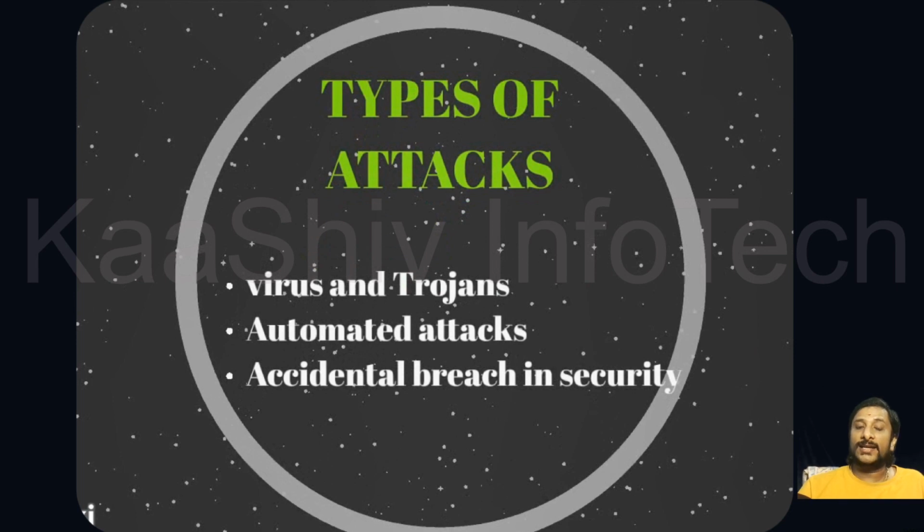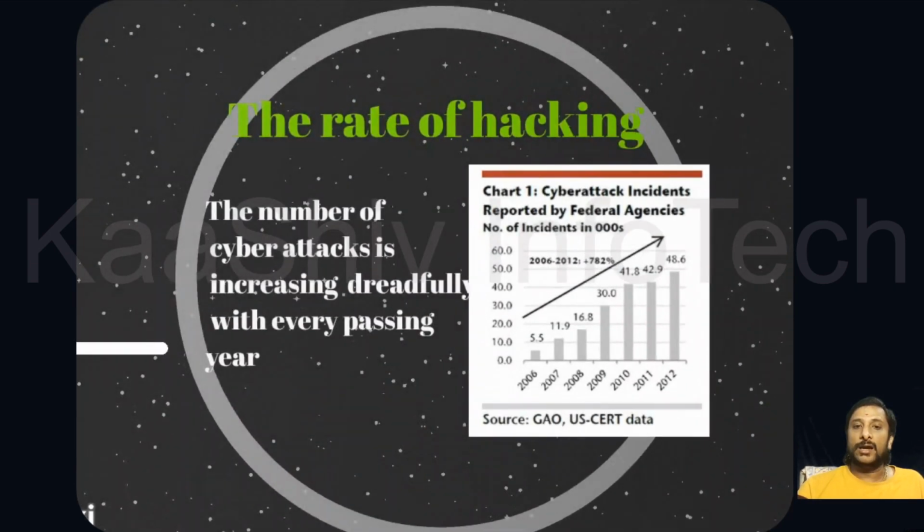And here are the types of attacks done on the systems: creating viruses and trojans, automated attacks, accidental breach into the security, and some other predominant ones. We have seen a lot of attacks, and these are the predominant attacks. Create the virus, and automatically the virus will cause a lot of problems. They will do automated attacks like botnetting. Just go to my YouTube channel and check out the video on what a botnet is. You will get an idea. Then an accidental breach in the security: they will try to enter into the network of our company, break the systems, and try to track the data and information.